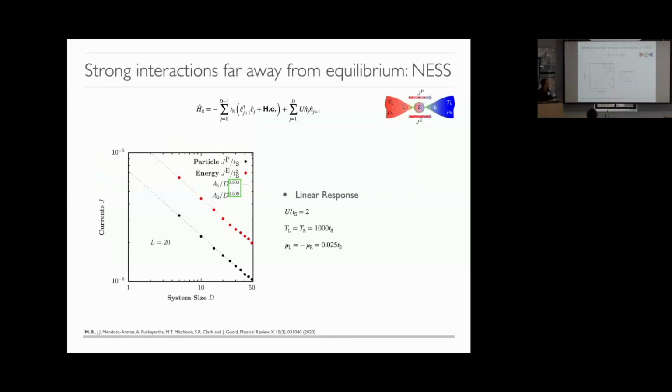And this decay, what I'm showing you here is the value of the currents, both energy and particle currents, as a function of the system size on a log-log scale. And this exponent here, this 0.5, is the superdiffusive exponent that falls into the universality class of KPZ decay of correlations. This is something we managed to observe with this method, and we're very happy about it. Not a new result, just corroborating something we already knew we can capture with this method.